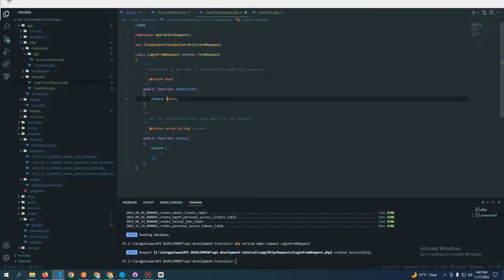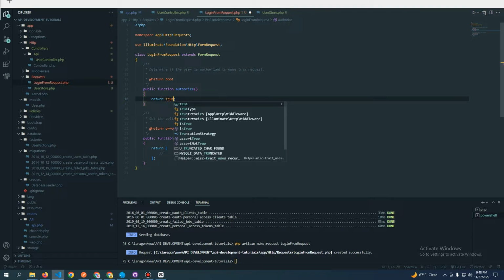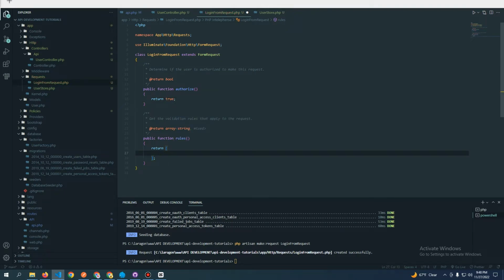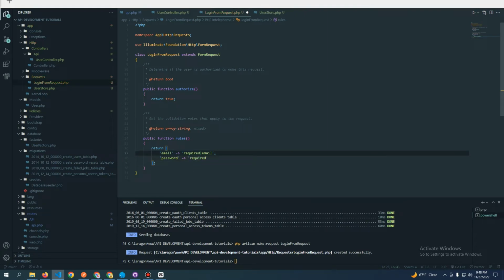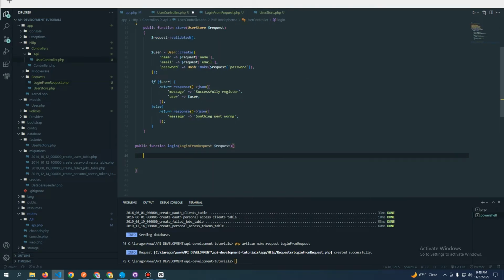Go to login form, authorize will be true, and here email is required, of course, and here will be mail. Password required. Now we'll check whether validation is okay or not.